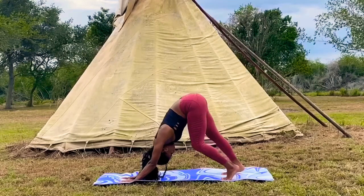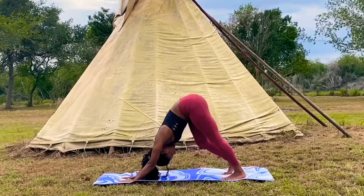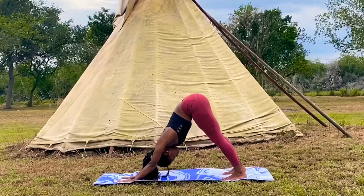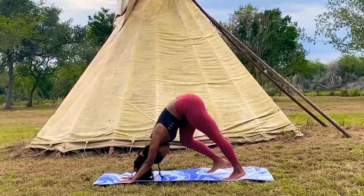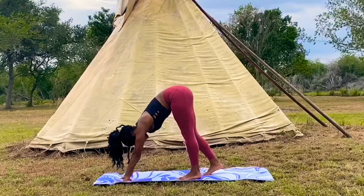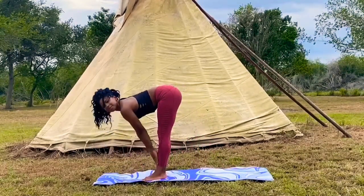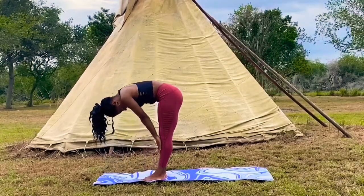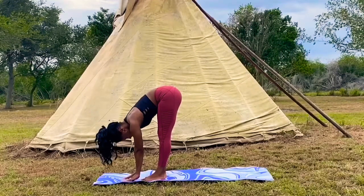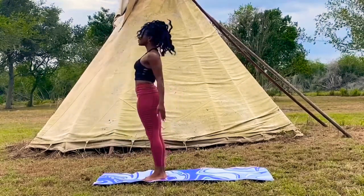Feel free to walk your downward dog out, bending one knee at a time, giving those hamstrings a greater stretch. Breathing in love and light. And on our exhalation, let's slowly begin to walk our feet up to the top of our mats, coming into our forward fold. Let's inhale, come up halfway. Exhale, release our body back down. Slowly roll ourselves back up.